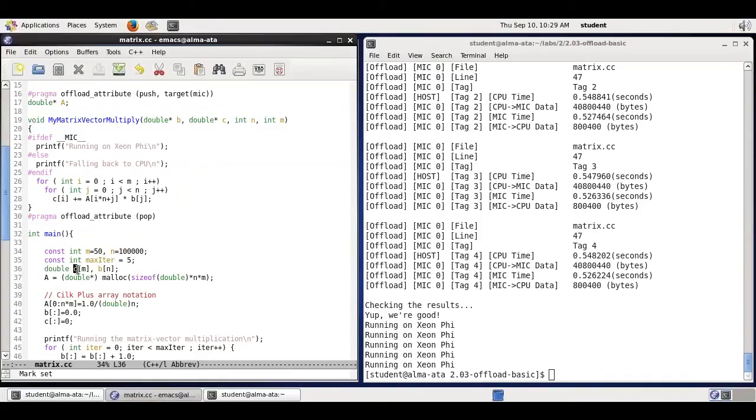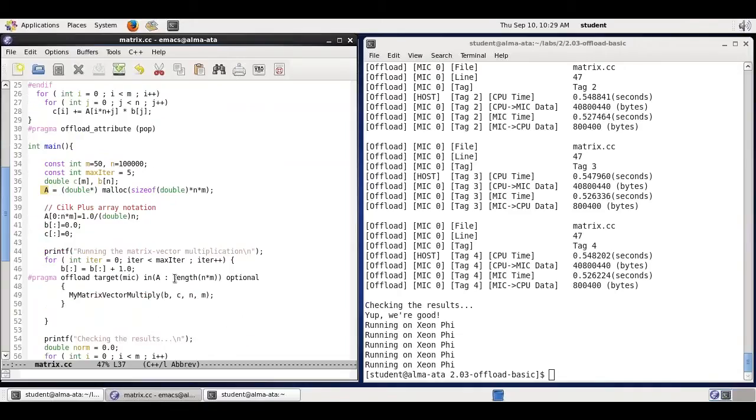Do I need all this traffic? I would think not, because the matrix that I use on Xeon Phi is always the same. So I can really save some time by retaining this matrix on Xeon Phi. And this is what I will exercise.